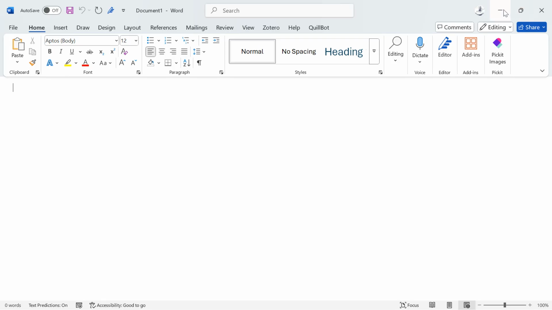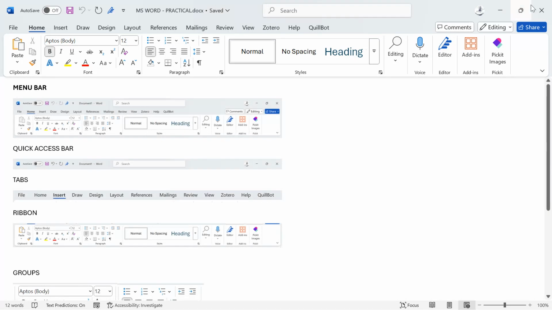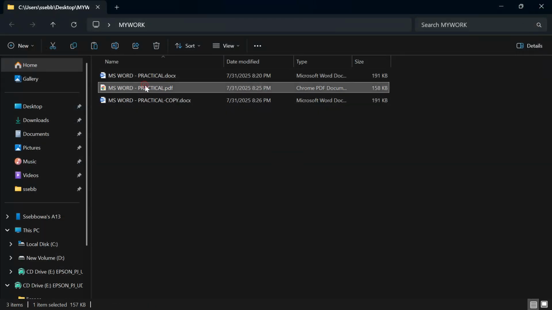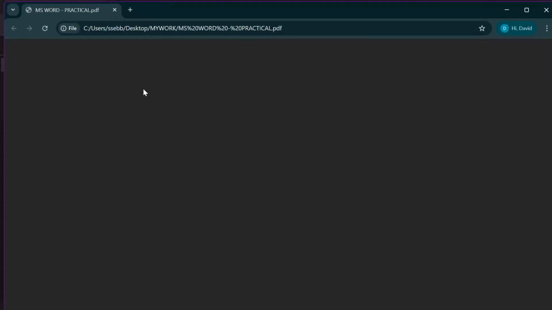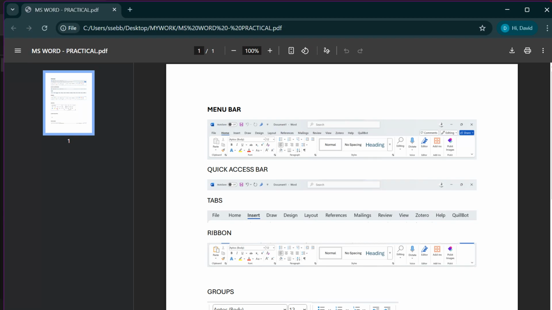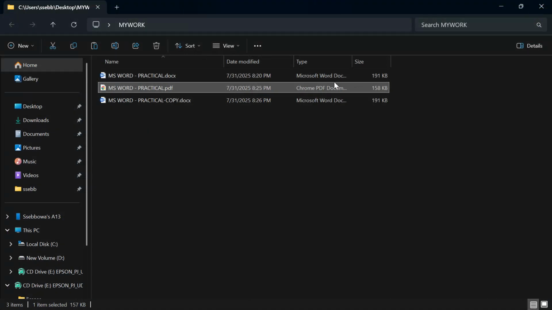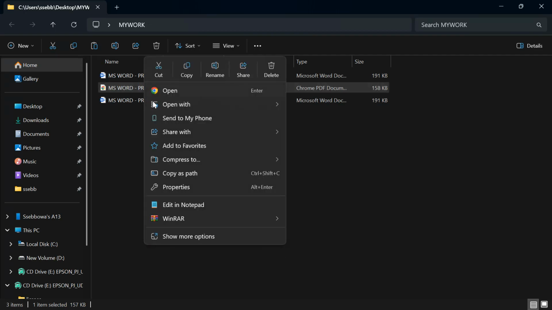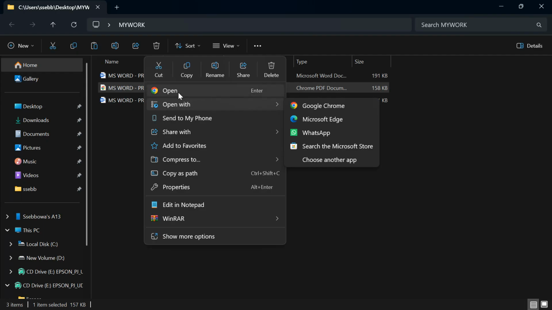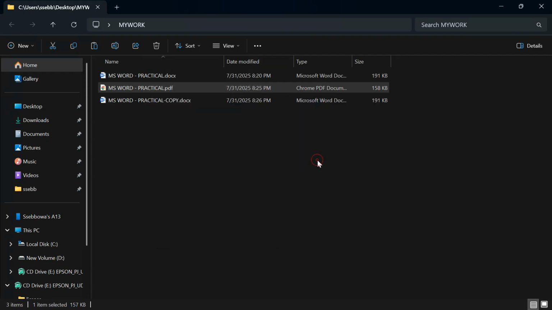Yeah, that's possible. So what you do, let me close. This is my PDF. When I open it, it opens as a PDF. So if I want to convert it again back to Word, I will open it with Microsoft Word instead of with other. So I'll come here, open with. Don't click open with. Choose another application.